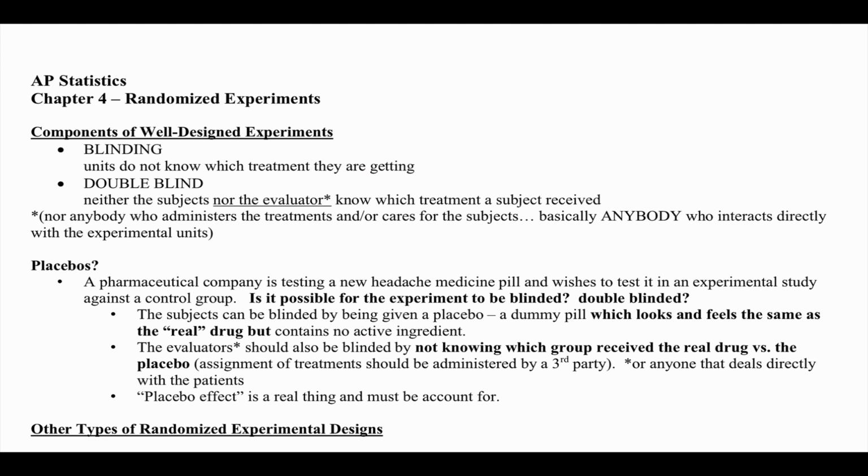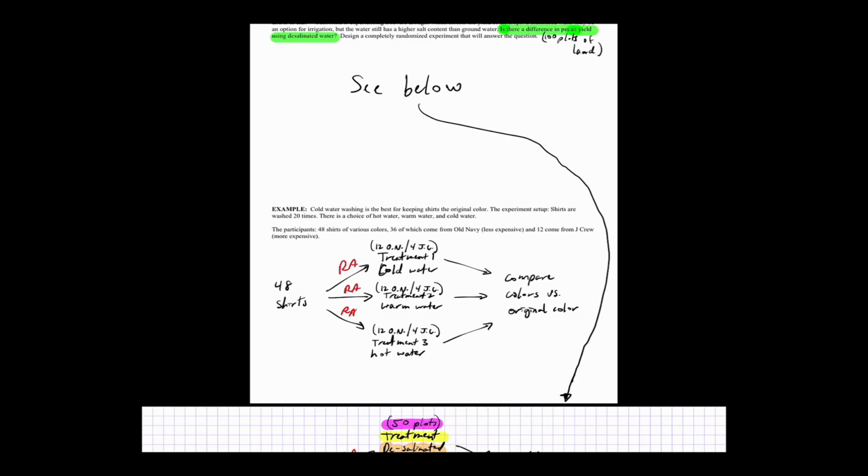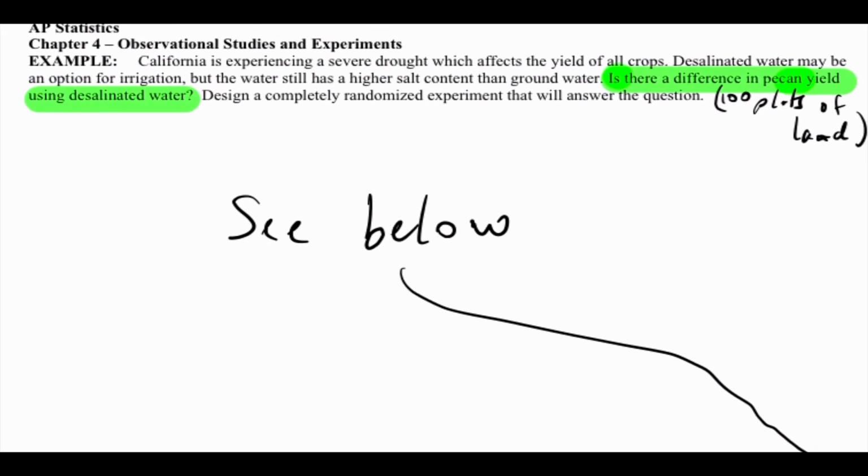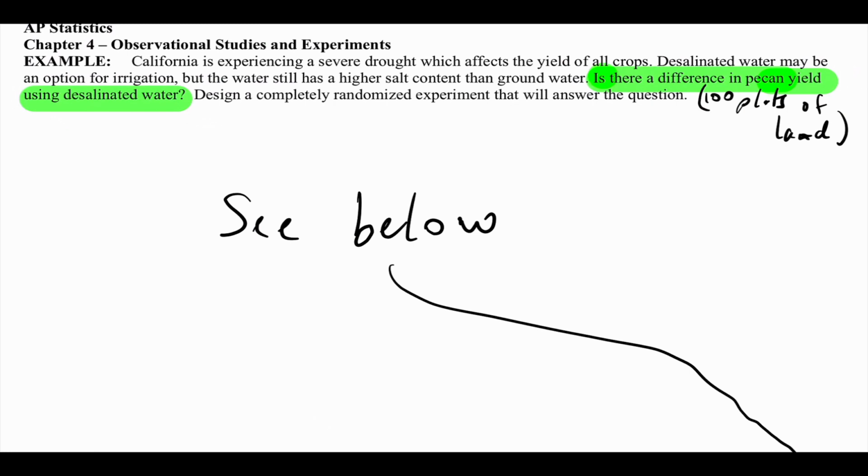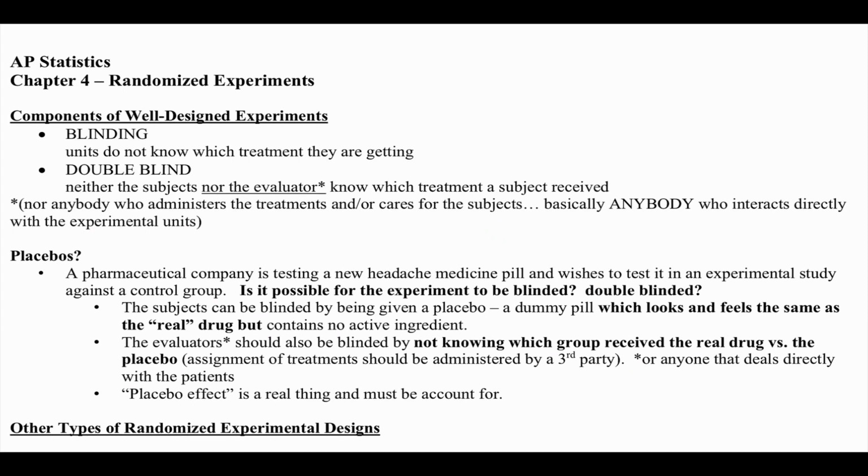Most of the time, it's done when you're giving something to somebody. You don't want them to know which one it is, right? But if your subjects are animals, it doesn't really matter, because animals can't really tell the difference between them. Or like the one we just did yesterday with the plots of land, right? Crops and plots of land. The plots of land don't know the difference. So you don't have to blind that. The blinding is not required there. But if you're dealing with people, blinding is something that you definitely want to do.